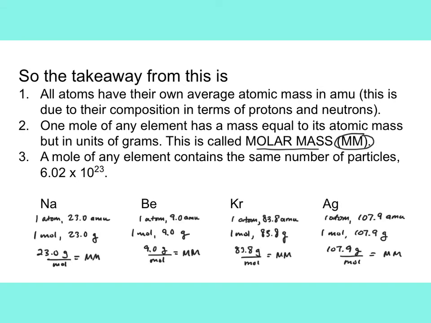So you can see that using the periodic table here, I have found the information about either one atom or one mole of atoms for each of these substances. This will be the preferred way to write this information, and that would be to write the molar mass in this manner as grams per mole. You could say grams per 1 mole, but the 1 is understood to be there whether you write it or not. And this is the way we will be writing molar masses for elements in this class.